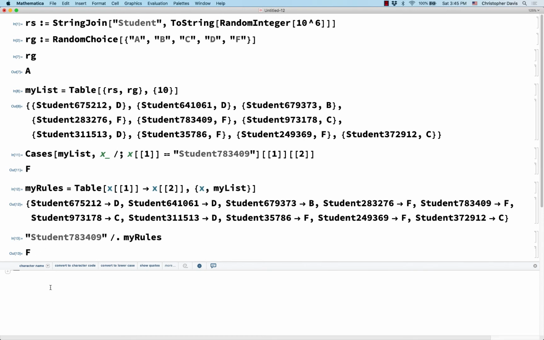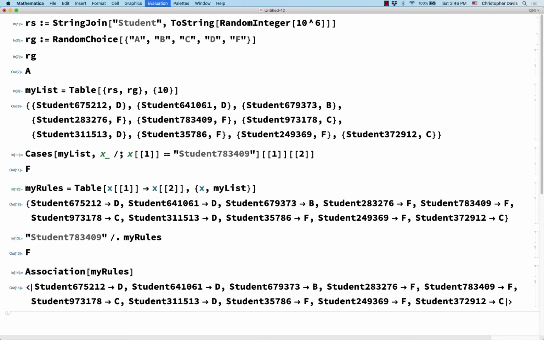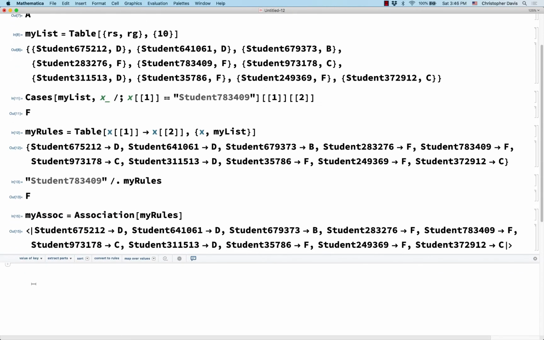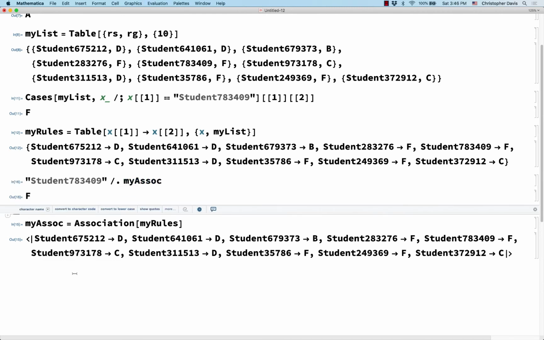And what's another way? So here finally is an association. First I'm going to convert this list of rules into an association just by wrapping it with this Association head. And let me name this myAssoc. I could do the same sort of thing, or here's another way I can do it.